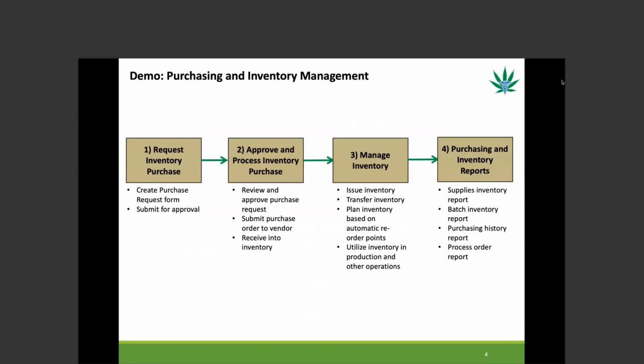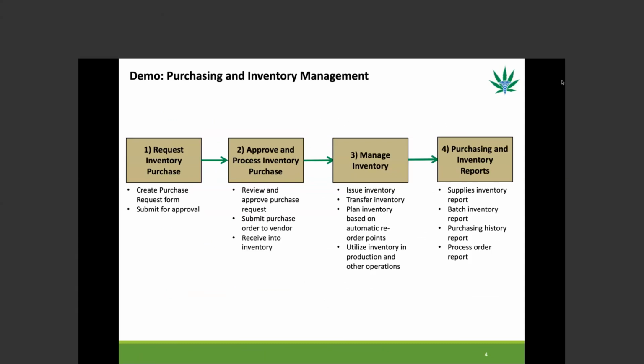So for today, we'll be talking about purchasing and inventory management. Ben will be taking us through the demonstration, starting out initially with the request for purchasing inventory. So being able to utilize the purchase request form and having that circulated and submitted for approval prior to actually executing or processing the purchase request.